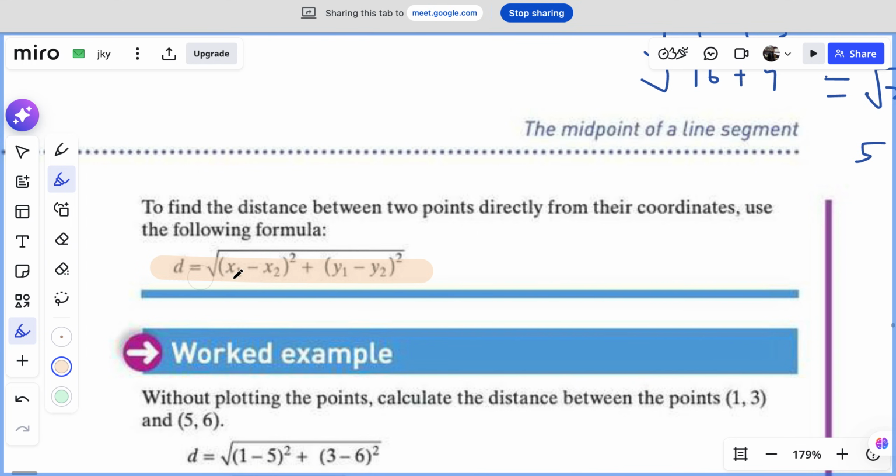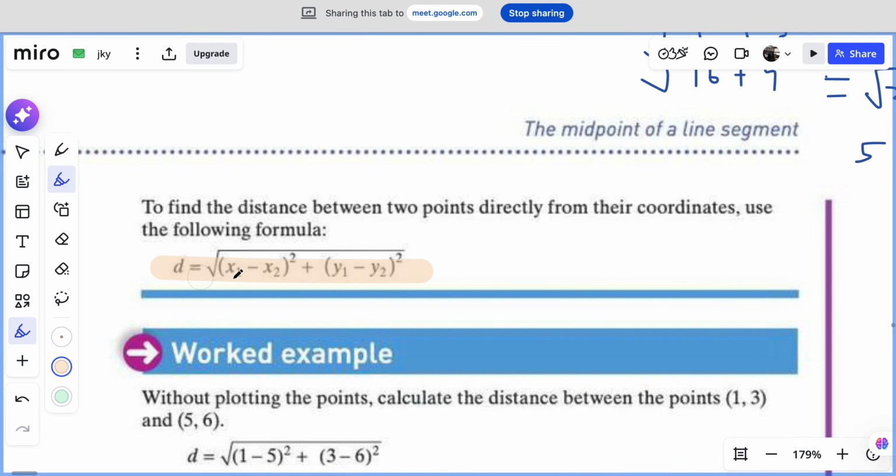Minus 2. Okay, this one is minus 2. Okay, so this one will be the positive gradient. Now you can make a table for these two, and then you sketch them on your graph paper. Now, how you use them to solve simultaneous equations is very easy.